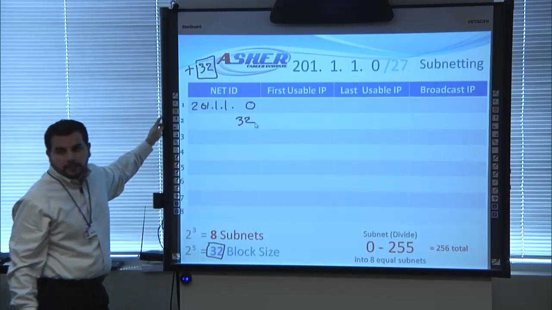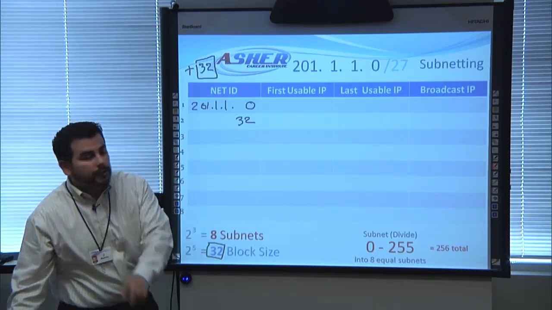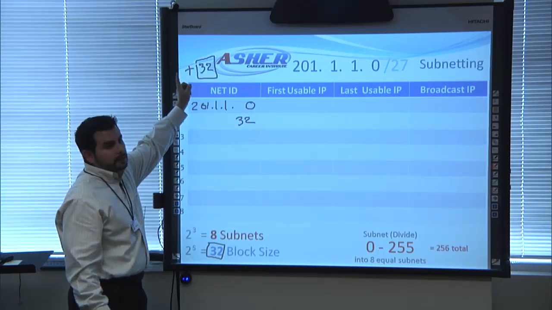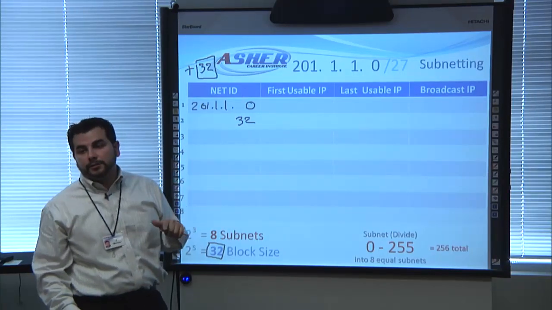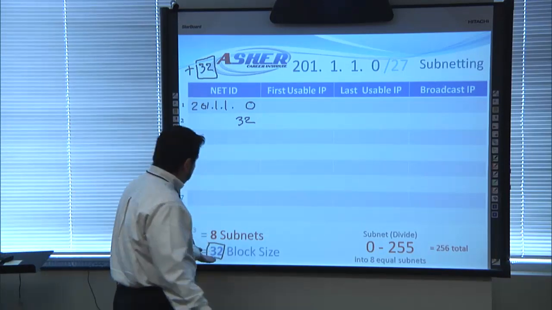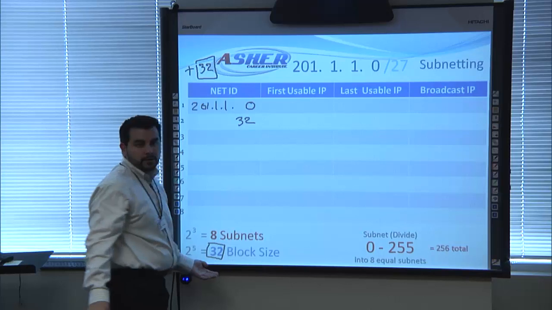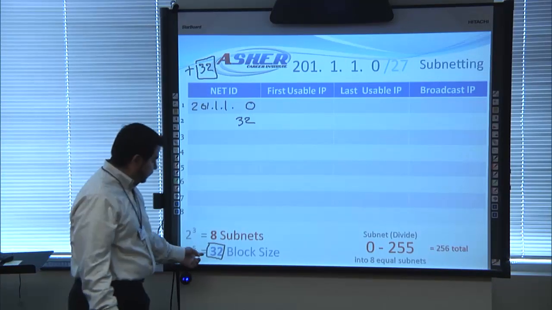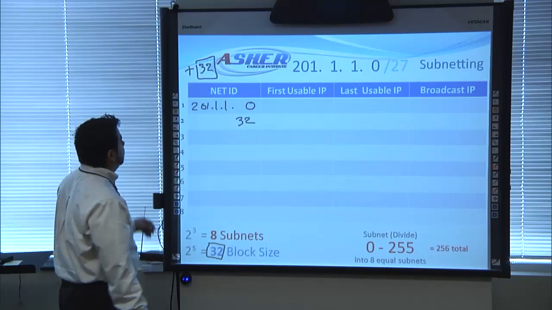32. Okay, so we did 2 things. As soon as we found our block size, we did 2 things to it. We made it into a button, an addition button, and then we put it right under 0. 0, then 32. So if this number was 64, it would be 64 is our button, 0, and then 64 under that. If this number was 128, we'd do the same thing: 0, then 128 right under it.